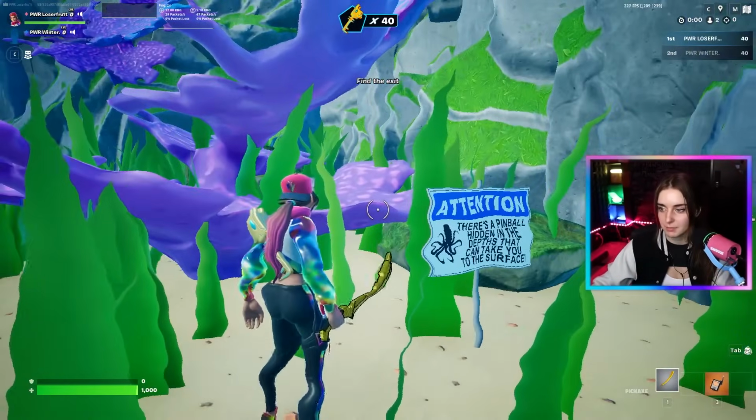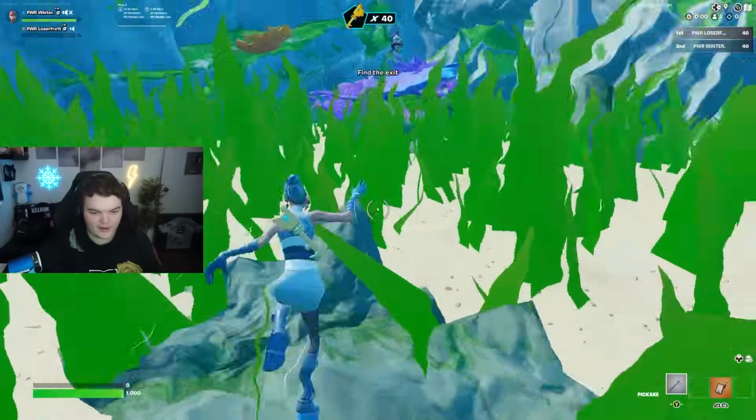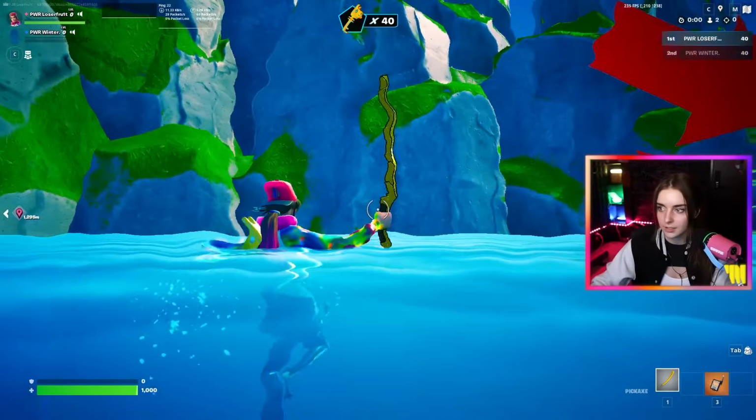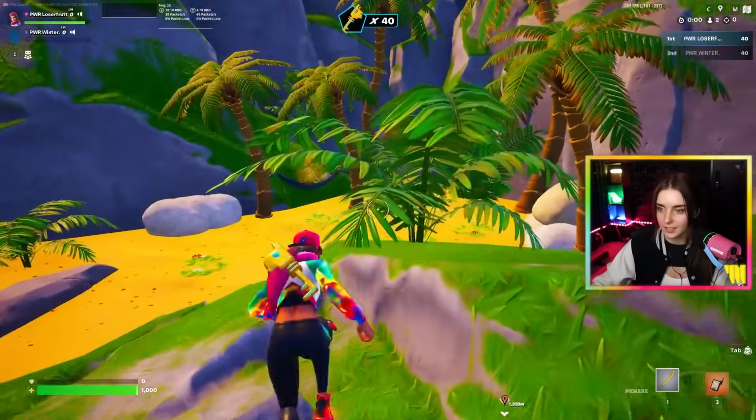Under the sea, there's a pinball hidden in the depths. The effect is weird. Whoa, yeah. All right, here. Oh, now we're swimming. Let me just swim. Okay, I still am getting the effect of being under the sea. Okay, no.